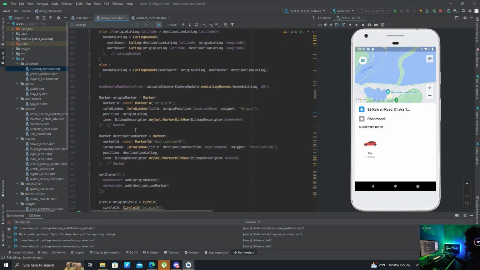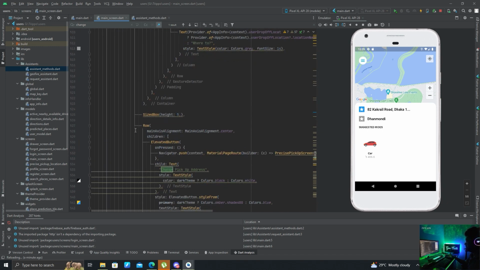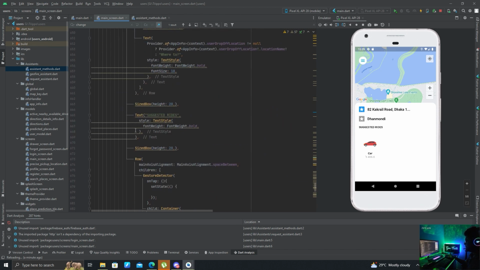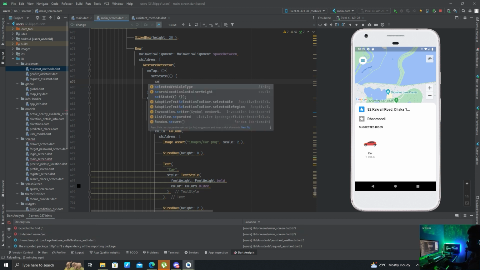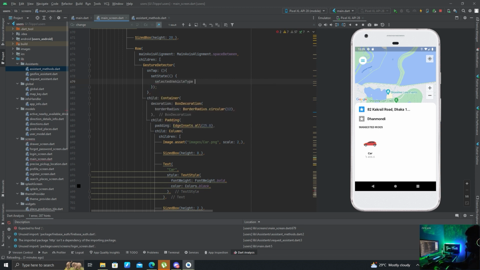Now let's go back to our gesture detector, and here we can write selected vehicle type equals to car.